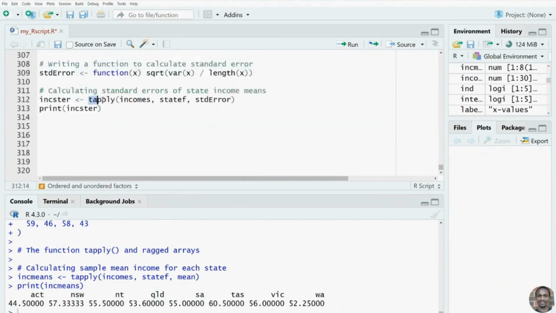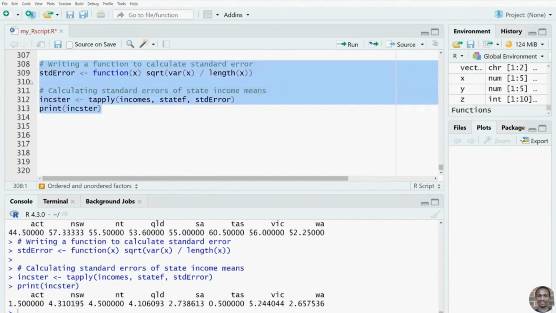So we use tapply, we pass incomes as the first argument, and then our factor state f, and the function that we've created to calculate the standard error for a set of numeric values, which happens to be income. Executing this, we see the standard error for each state and territory is like this.